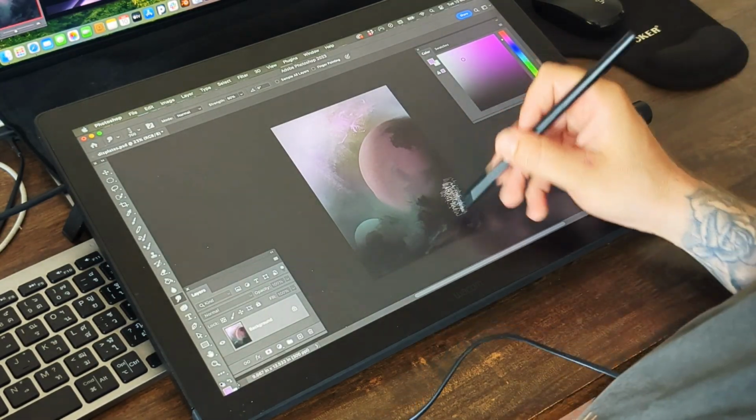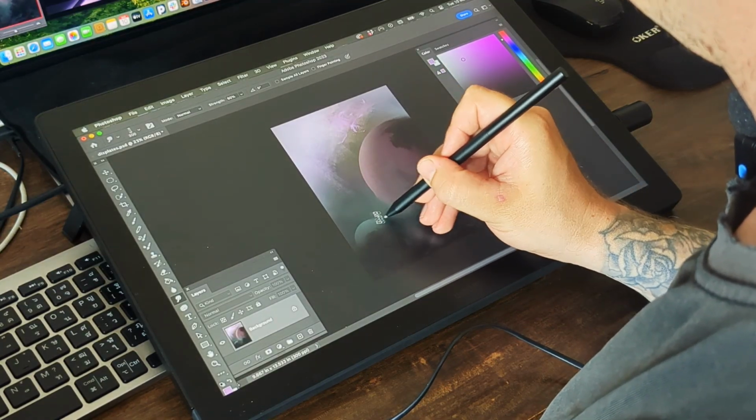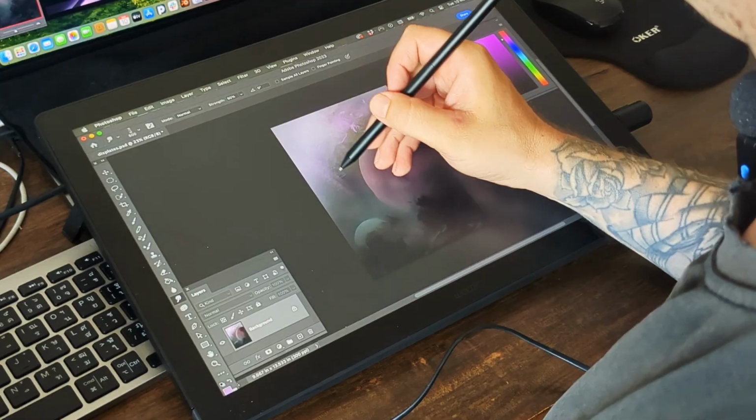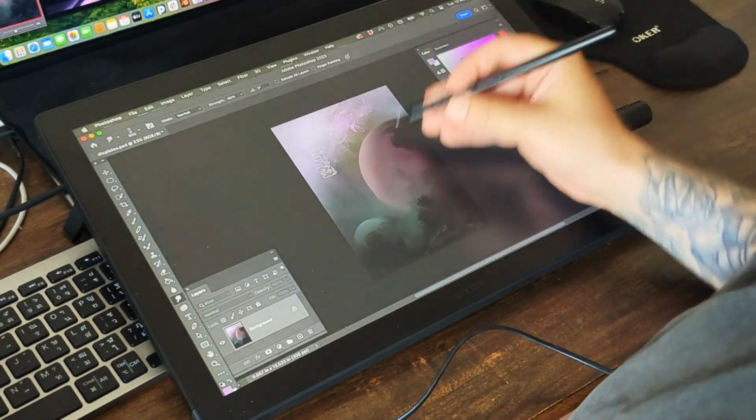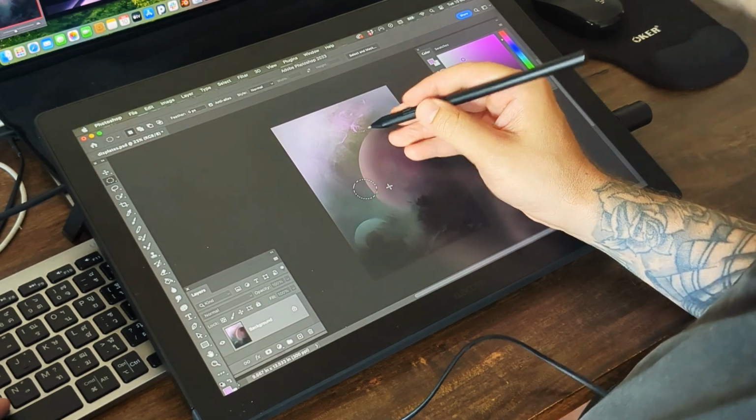It'll probably just end up being a spaceship scene. I'll try not. I'll tell you what, let's do another circle.